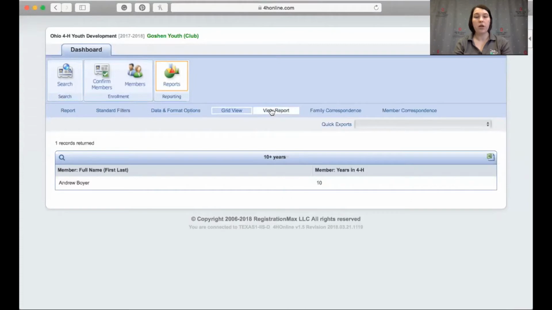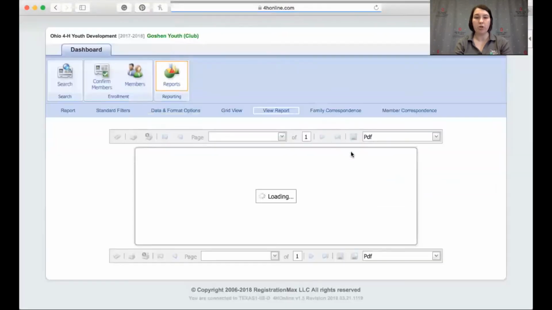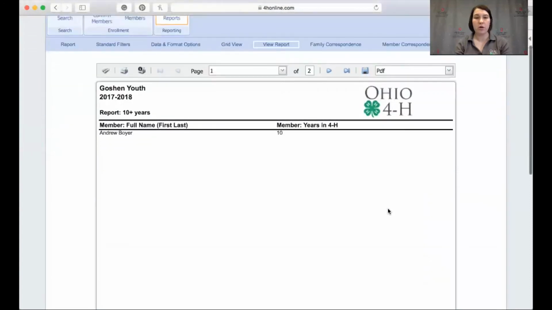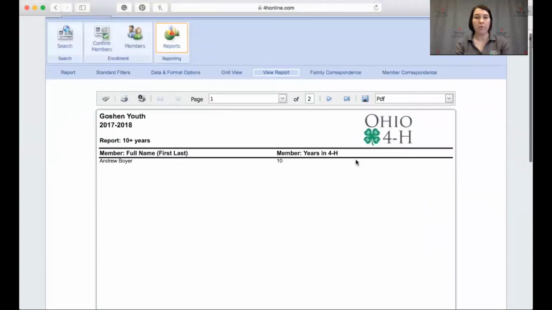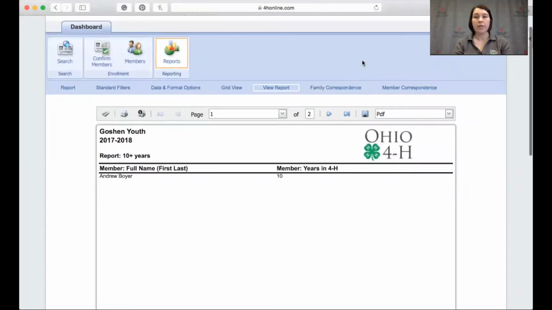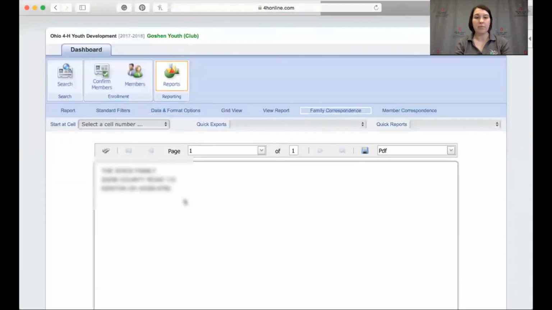You can also click View Report, and that gives you the formatted report like you're used to from the shared and standard folders. It looks kind of official with the logo. And then if you were going to send correspondence to these members, you could choose family or member. So it will show you the labels for that report.